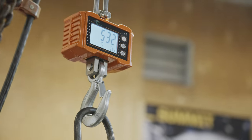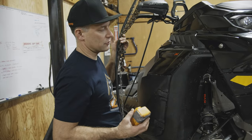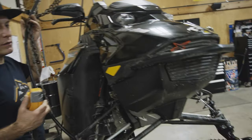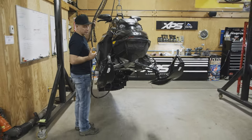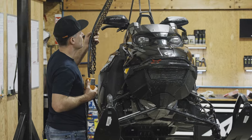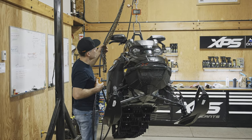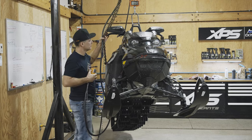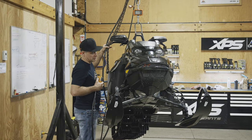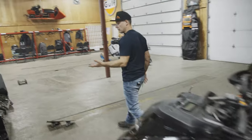This particular one was 541 for the exact same model last year. So for a Gen 4, 154 naturally aspirated, it was about that - and there's some variance between sleds honestly. Different things are different - tracks probably have a small amount of variance in weight. 532 - that's a pretty good number because last year it was 542, so maybe it's closer to 10 pounds lighter. And the wrenches are inside for the clutches and all the tools, so that's a good number to start with.